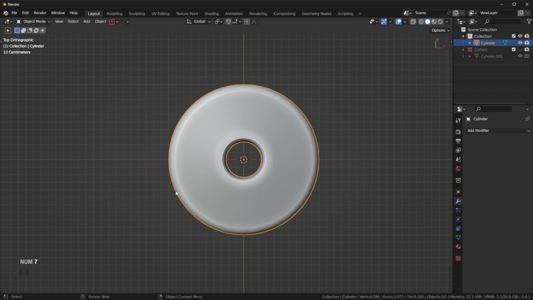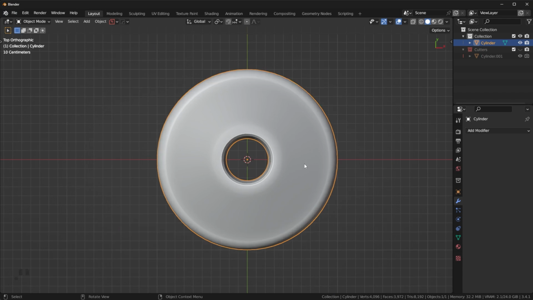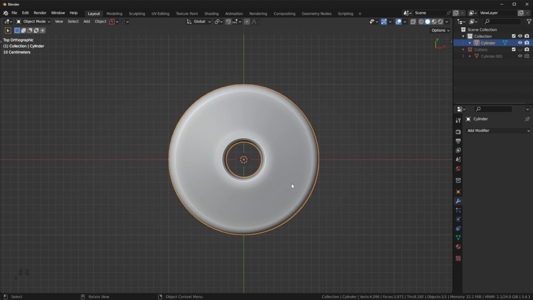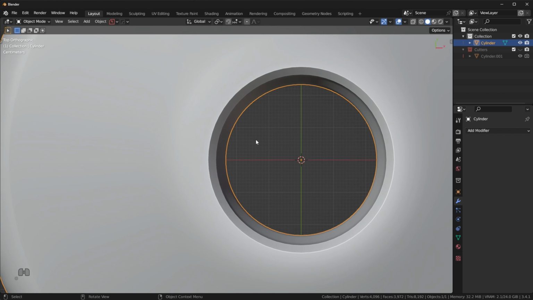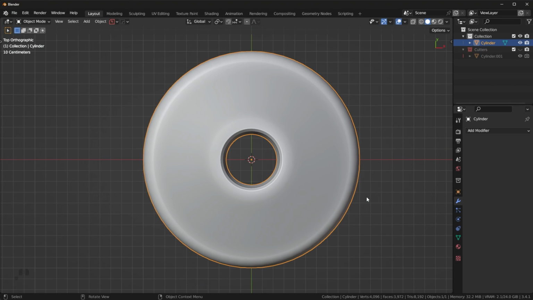Notice if I go into top view, we have a nice circular element here. We have a smaller circular element here. And we're echoing those circular elements by introducing bevels and also little details here on the inside and chamfers and things like that. So echoing is a very, very powerful tool.